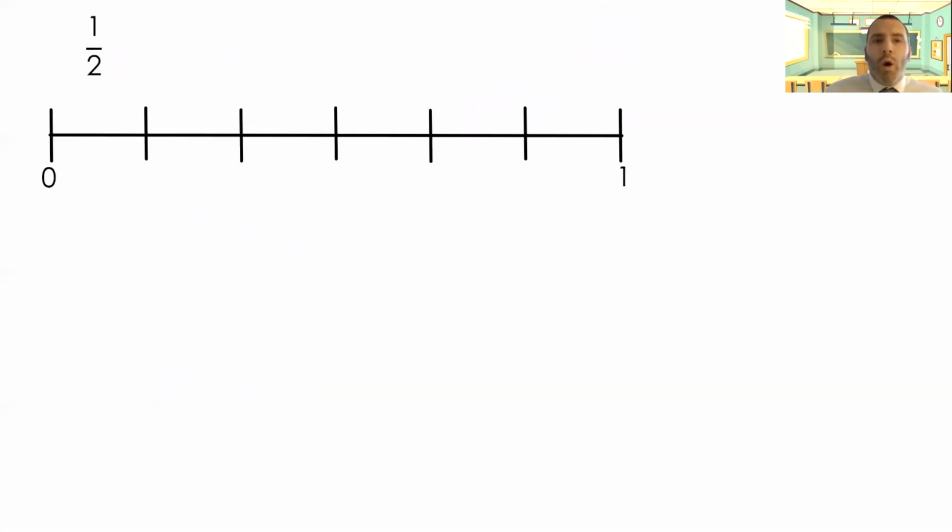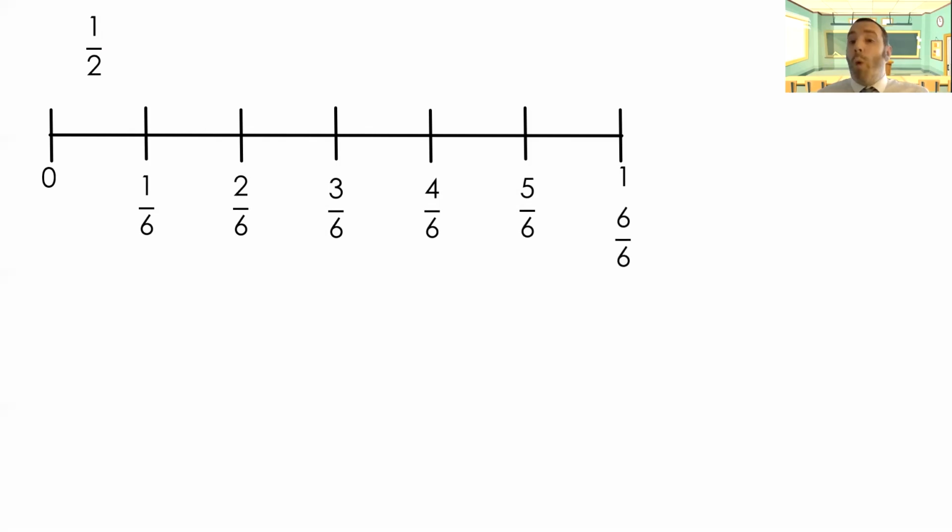1/2. So this one's a little bit trickier, because we've got it split into 1, 2, 3, 4, 5, 6 equal parts, but it's asking me to find a half. So I need to think, how am I going to work this out? 1/6, 2/6, 3/6, 4/6, 5/6, 6/6, or 1. Where's a half going to fit into all of this? Have a little think for a minute. Can you work it out?